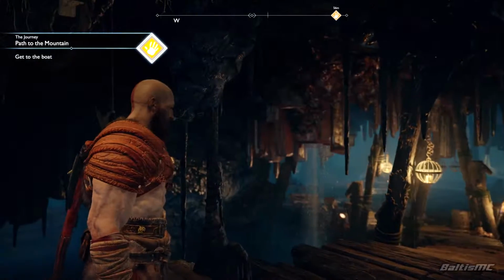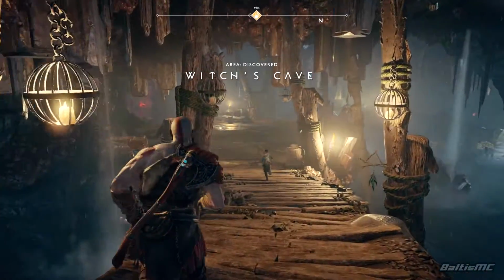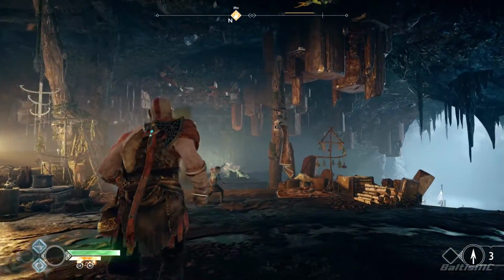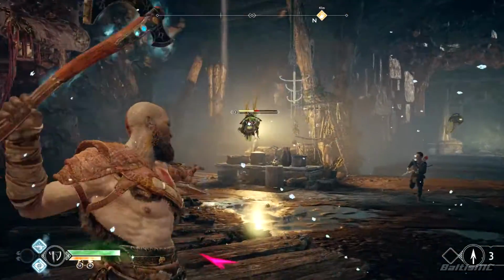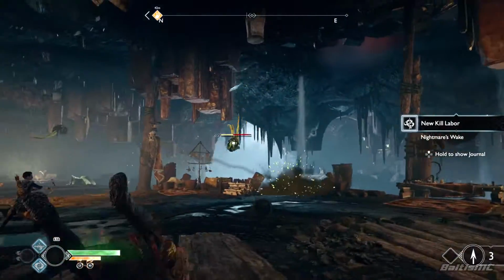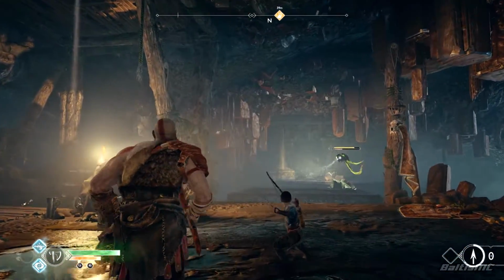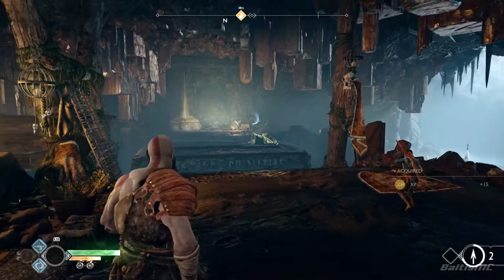Alright, very nice. We got a compass. Look at that. Very neat. I see a boat. Alright, well, what do we got down here? Well, we got a really annoying enemy. We got nightmares. Alright, just gotta use our axe. We can also use Atreus to sort of stun him a little bit. Let's go ahead and kill that one.